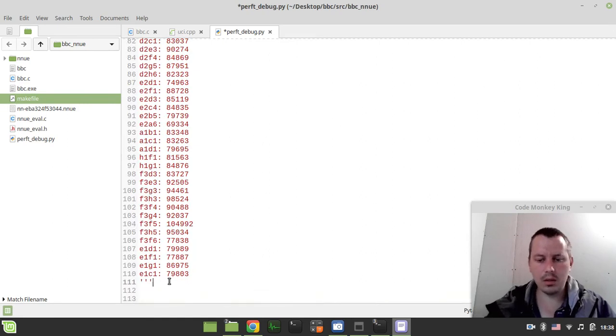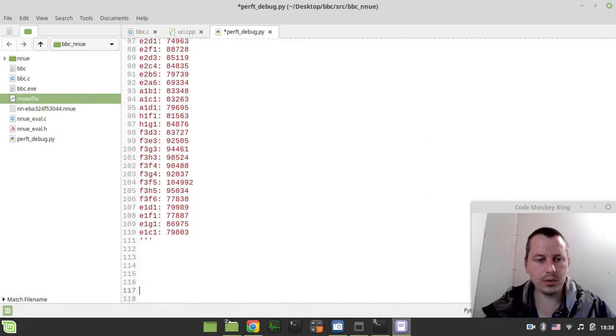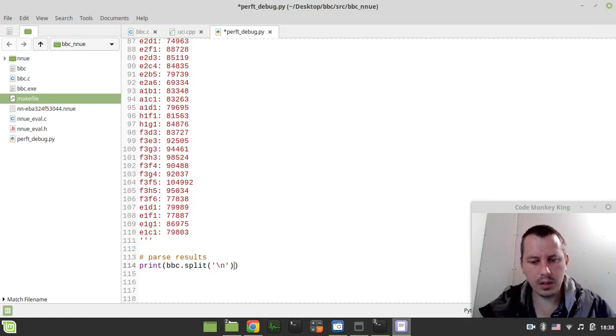Okay, and now let's parse this. I want to parse the results. So let's say print BBC dot split by the new line, and I'll use list comprehension to.